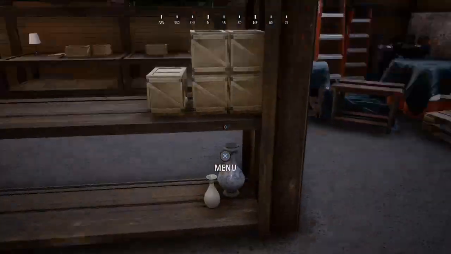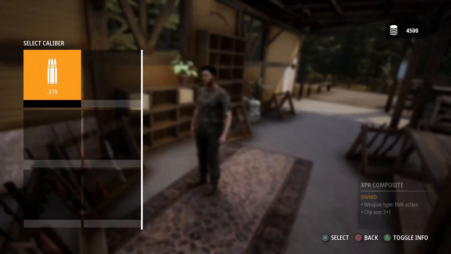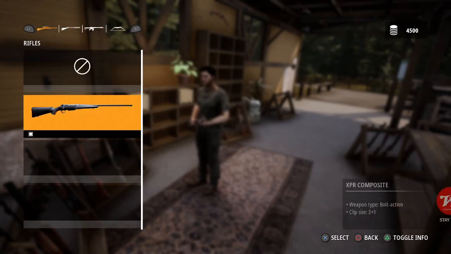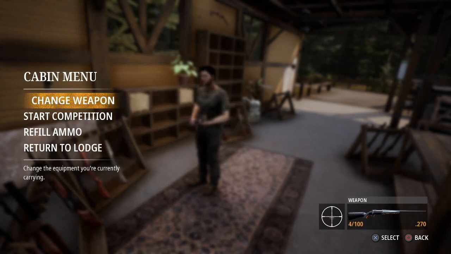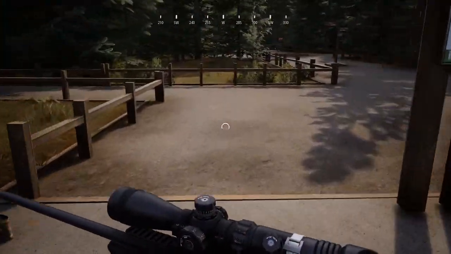Menu. Change weapon. Refill ammo. Return to lodge. Change weapon. Select weapon. Okay. .270, yes. Okay. What about the scope? There we go. Okay. We're good. Start competition. Refill ammo. Alright, we should be good now. Ooh, look at it. It's purdy.